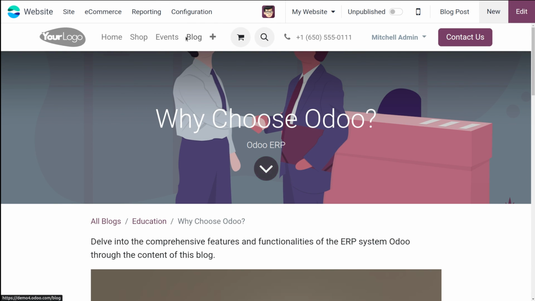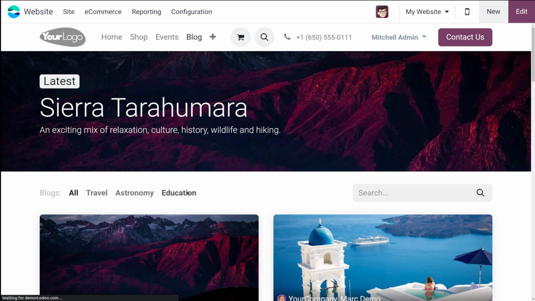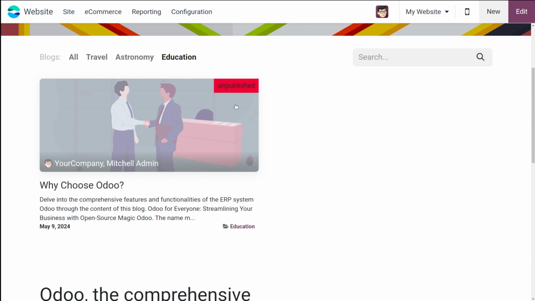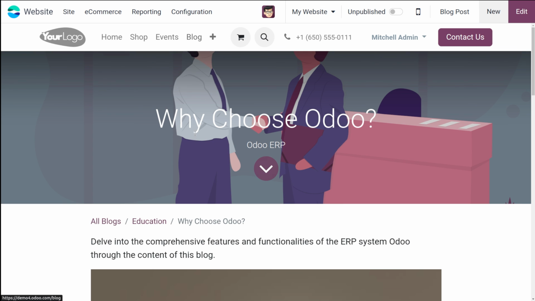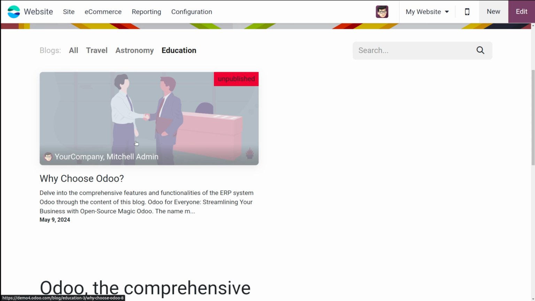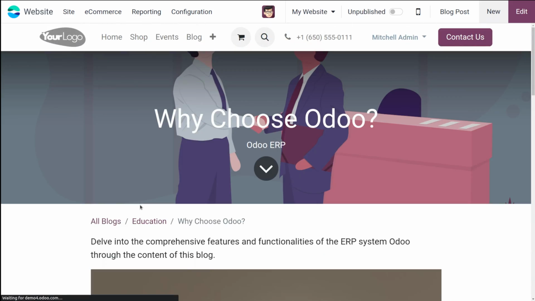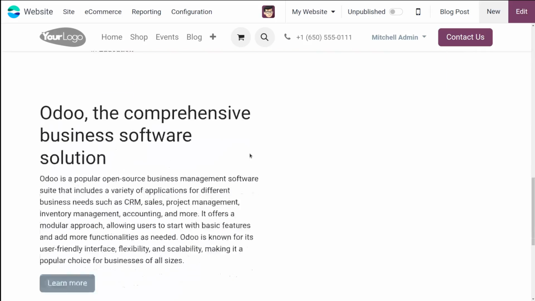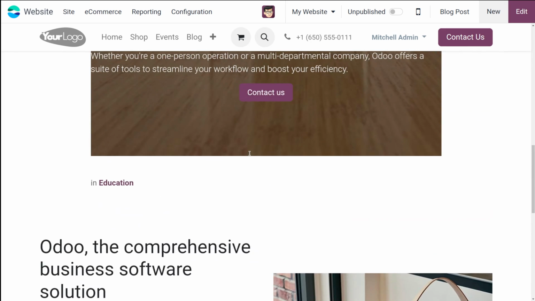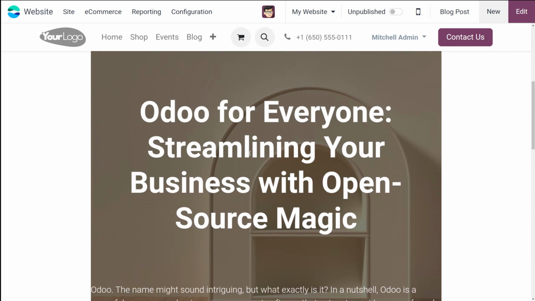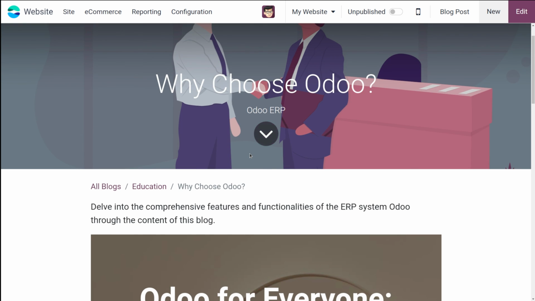Now, if you go to the blog section, you can see education, which is created by you. So this is still unpublished. We'll publish it. So, sorry, before going to that, if you open education, you can see the cover picture. You can see the heading and the content is also seen here. So only a little part you can read. So once it's done, you can open it. And from here, you can see the content of the blog which you have created.